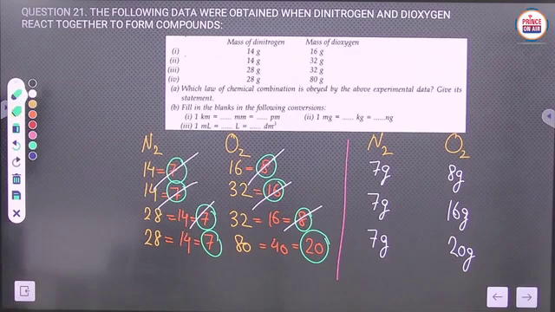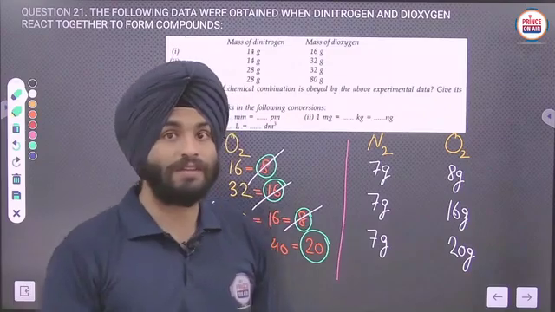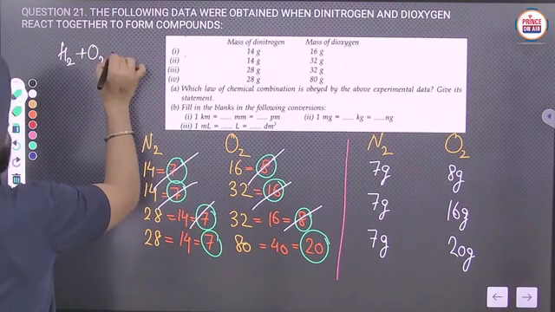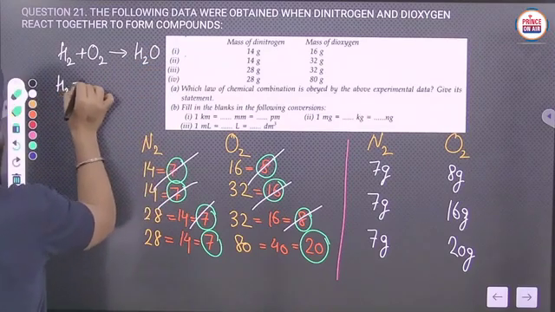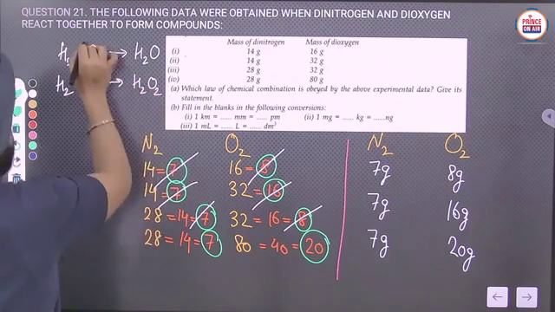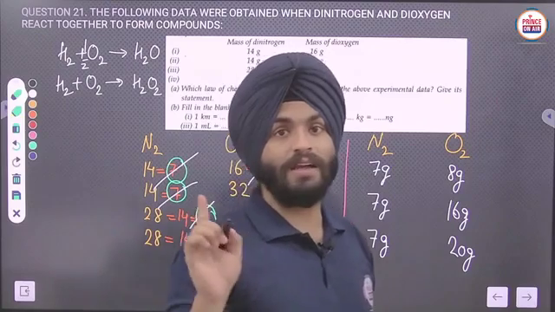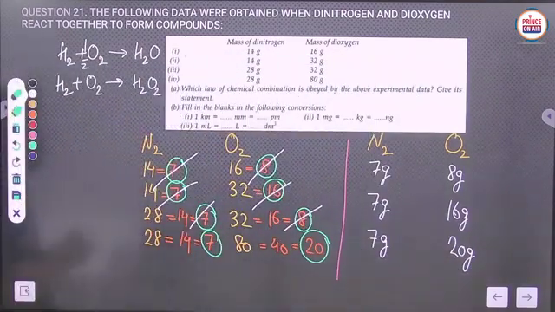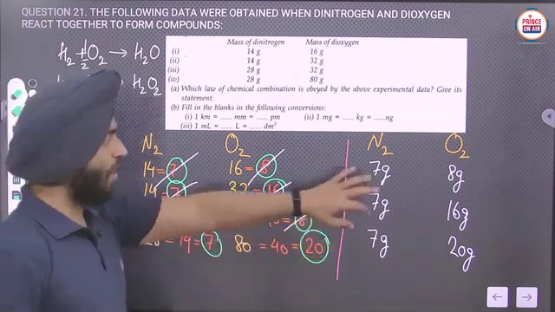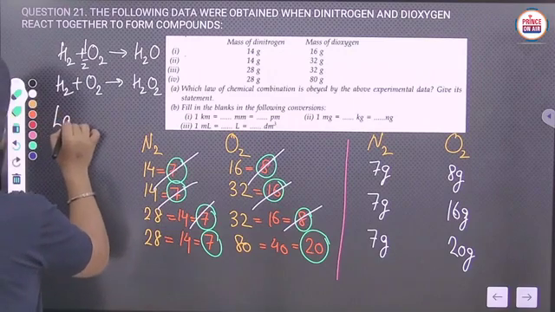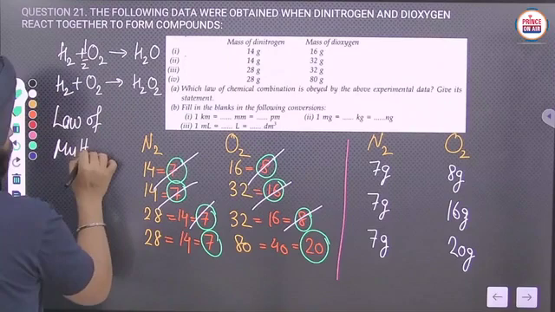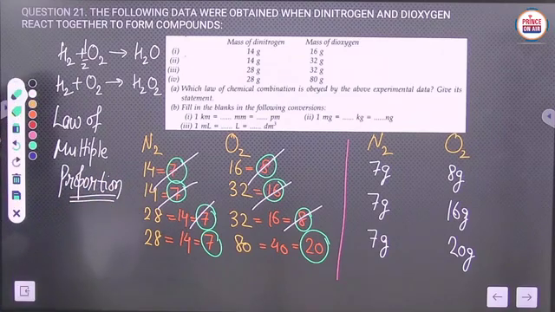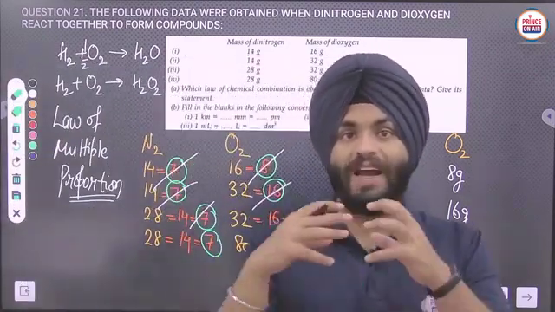That law is applicable. That type of example we have discussed; I will give you that example also. Hydrogen reacts with oxygen to form water, and hydrogen reacts with oxygen to form hydrogen peroxide. Here it is half molecule. Remember that in that case, the same type of category is this. So in that case, which law was observed? Yeah, that is the law of multiple proportion, in which the ratios are in a particular way. Law of multiple proportion. Clear? So that is the answer of our first statement.